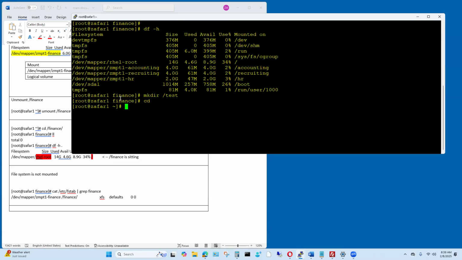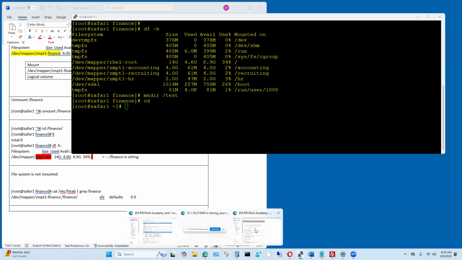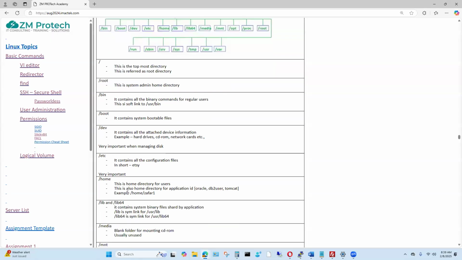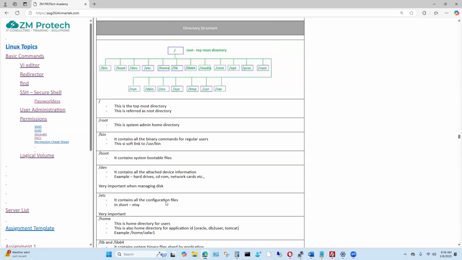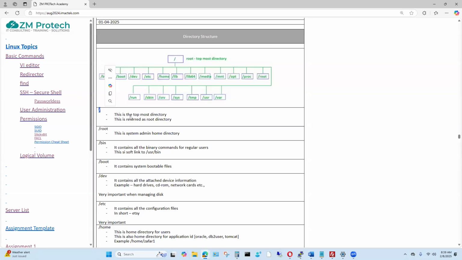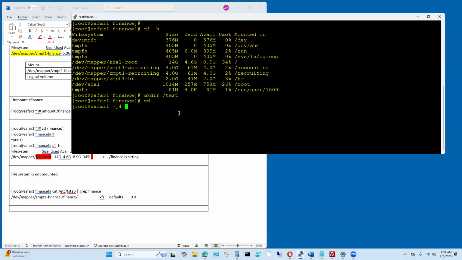See, even though I was sitting in finance, where did I create this? The moment you have a slash, you're putting it in the top directory. I was somewhere in finance, right? But I gave the absolute path. So no matter wherever you are, if you provide the absolute path, it will create there.